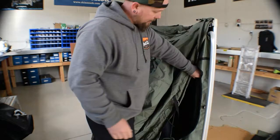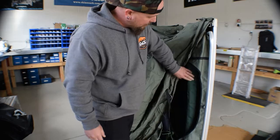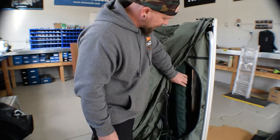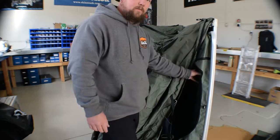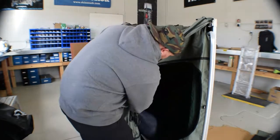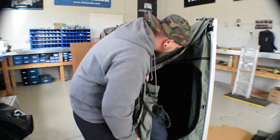And another new thing is that we do have a 3-inch pad now instead of the 2-inch for a little added extra protection on the floor, a little more comfortable. Gonna just overall be that much more comfortable inside the tent.